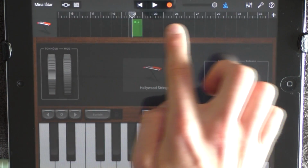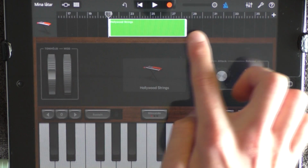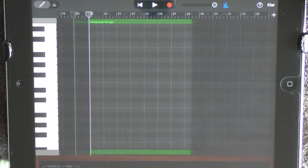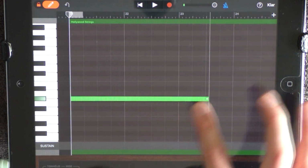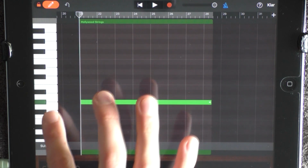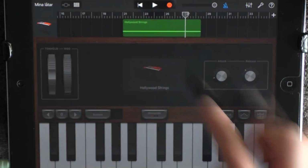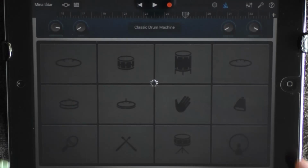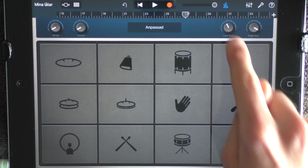Zoom in and drag it out all the way to between 28 and 29 and go in again. And now I want to put out this note. And you want to drag it out all the way to the end. This note is below C3. And at 27 you want to add a drum. You want to choose trapdoor, and you want to drag the low cut somewhere around here.